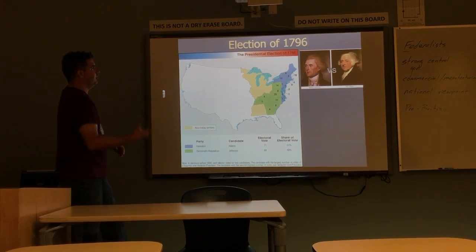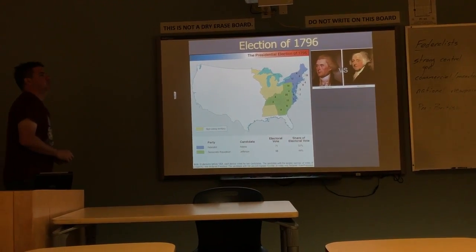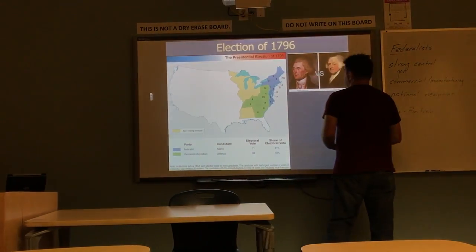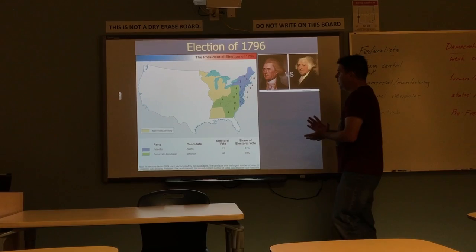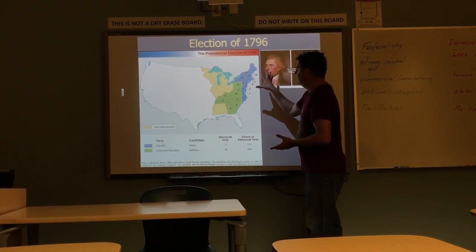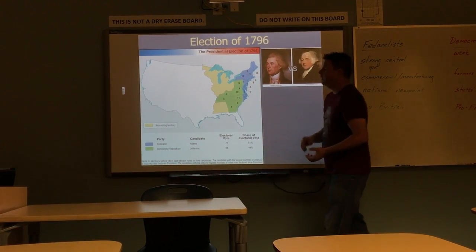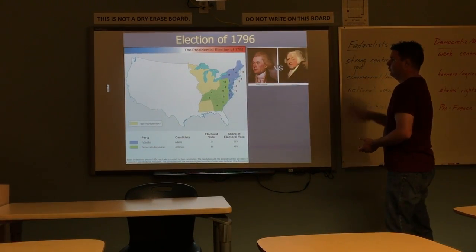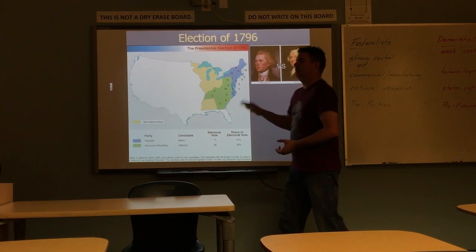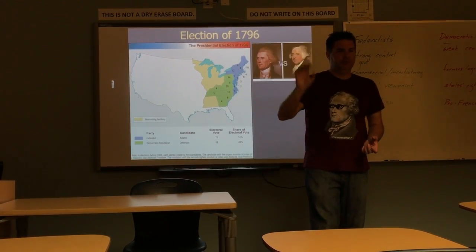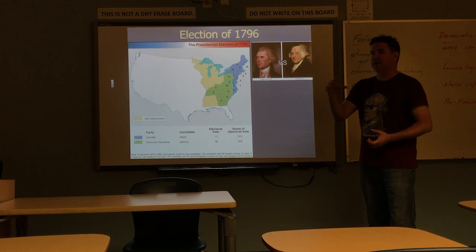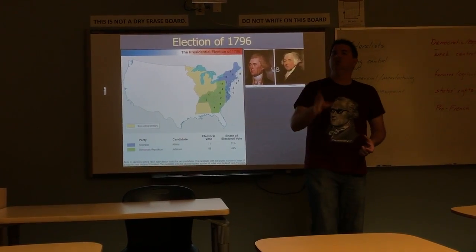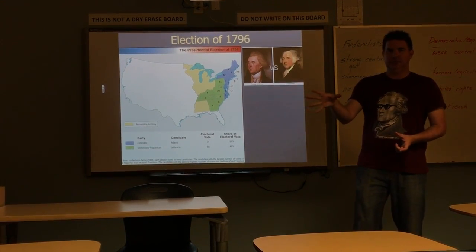to sour even further during this election when it comes to the attacks on the positions of the parties, even some attacks on character. But let's look at this electoral map of 1796. We want to ask ourselves, does this electoral map reflect your understanding of the first party system? So we're analyzing this, we're looking at the context of this map.